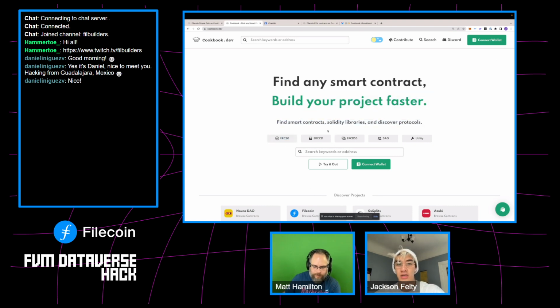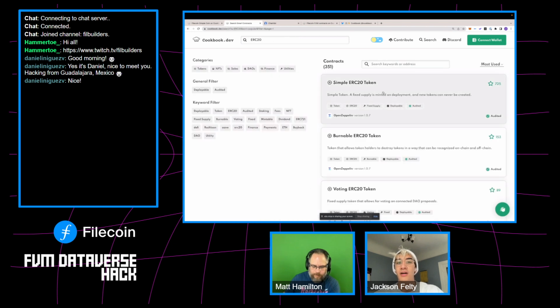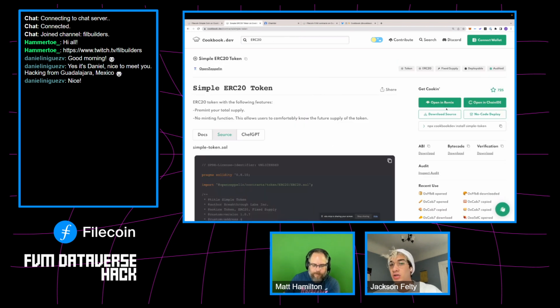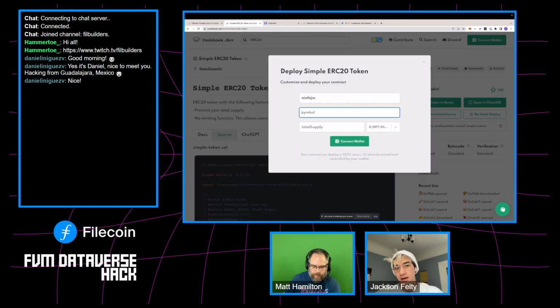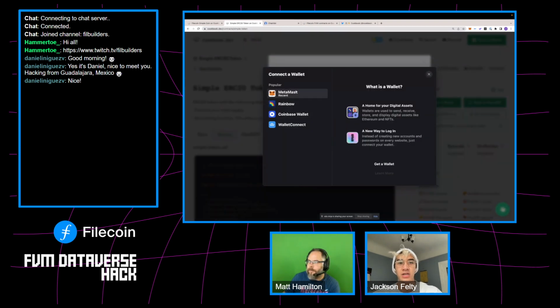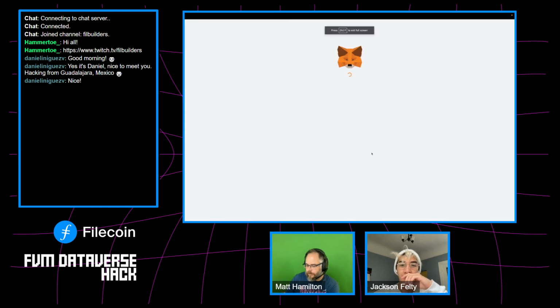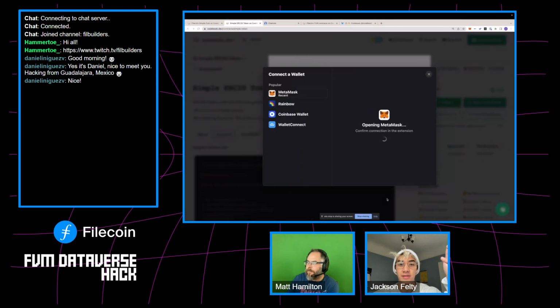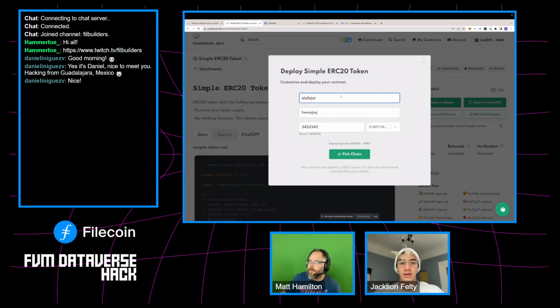One thing I really wanted to show here: last time I did a little walkthrough of our in-browser deployment, where you can go here to the no-code deploy and fill in the constructor arguments. I'm not going to actually mint this, so I can just fill in some bogus information. Well, I might as well do this.